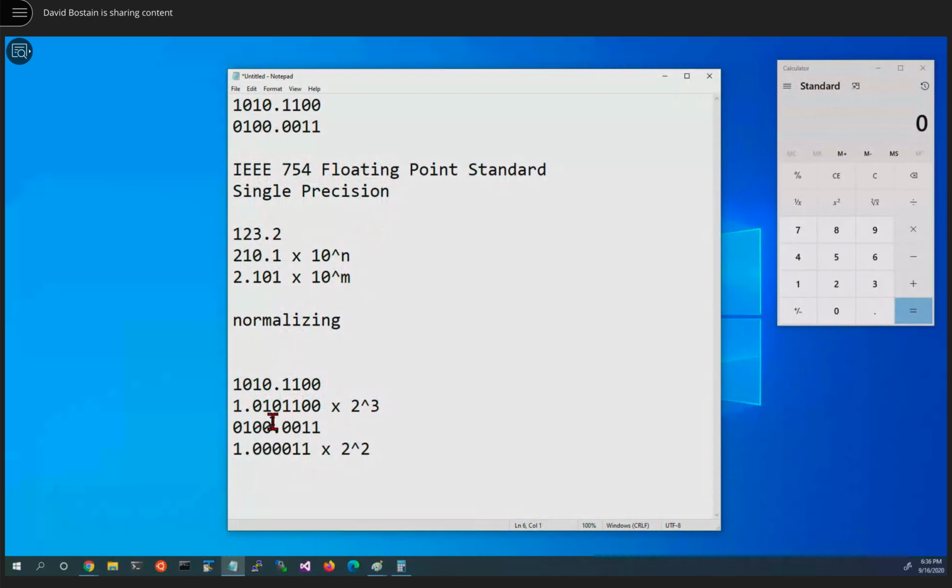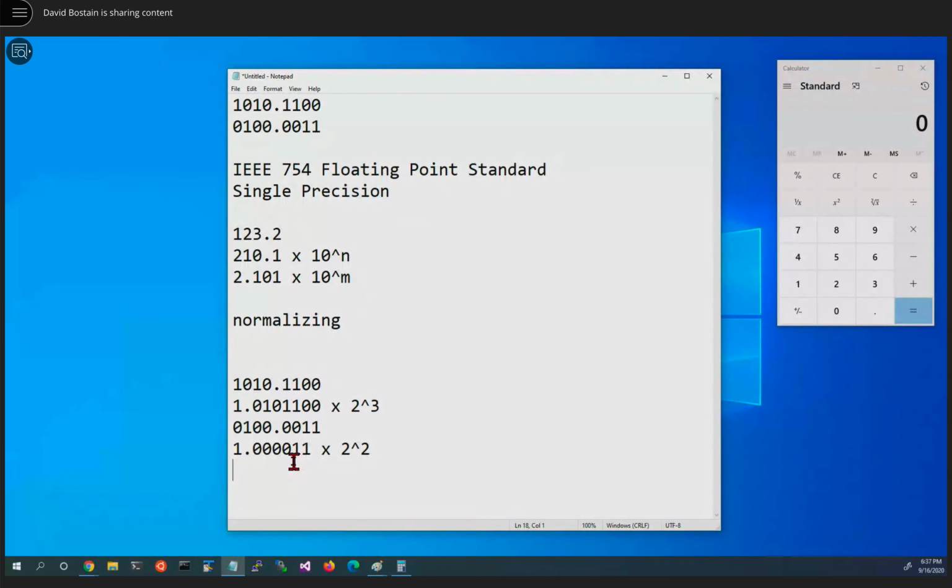Now, one of you should have been raising your hand going, but what if I want to encode the number 0? I can't possibly put this 1 in there. And you're absolutely right. 0 is a special case. We'll find out that so is infinity. So is something called not a number, which can be accidentally generated by doing math that doesn't actually produce a number answer.